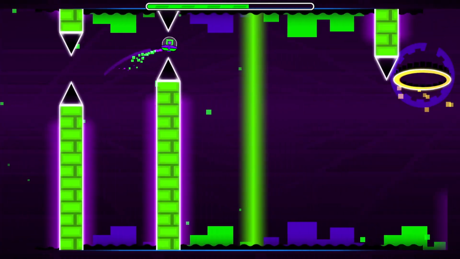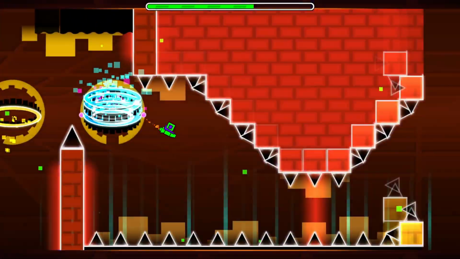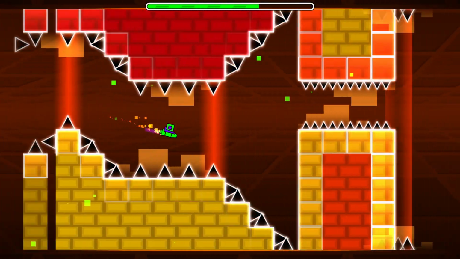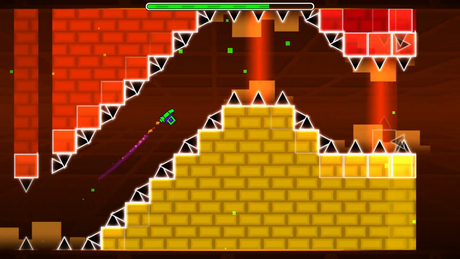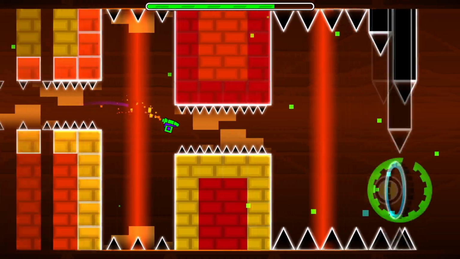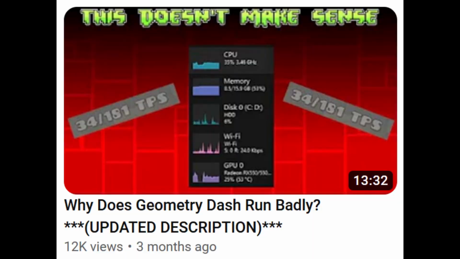It is, however, true that GD oftentimes is bottlenecked by the CPU. Like many games, especially older games, GD only uses a single core of your CPU. Once GD maxes out the performance of that one core, it doesn't matter how beefy the rest of your system is. GD will start lagging. Nothing is Scary made an excellent video discussing the matter, and I suggest checking it out if you want to learn more.